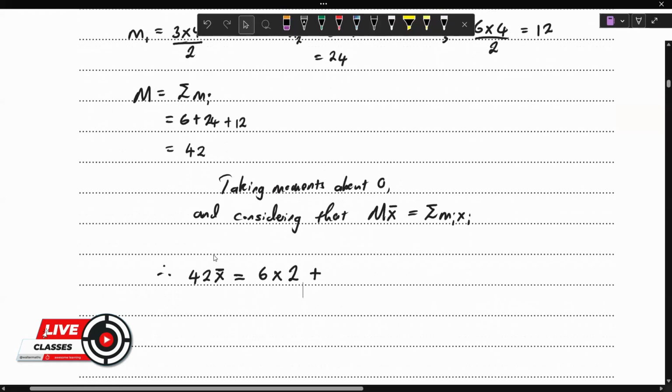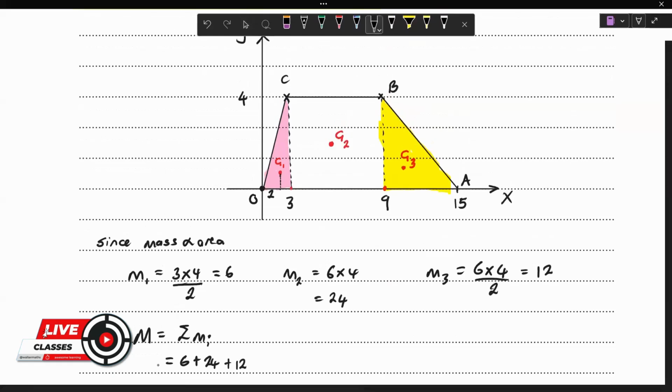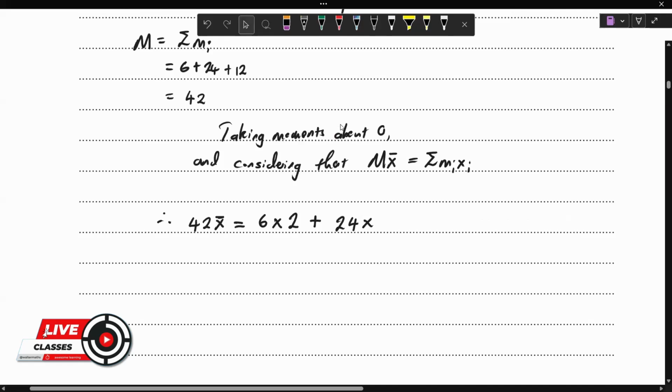Let's go to M2. M2 is 24. That's the mass, times the distance from O of this point here. This distance from O is what we now want. And essentially, this is going to be from here to here. That's 3. And from here to here, that's going to be half of 6, which is 3. So the total distance is 6 from O. That's the horizontal distance from O. So we're going to make use of 6. So it's basically 24 times 6. And it's going to be plus.